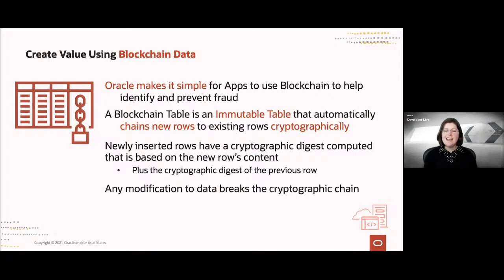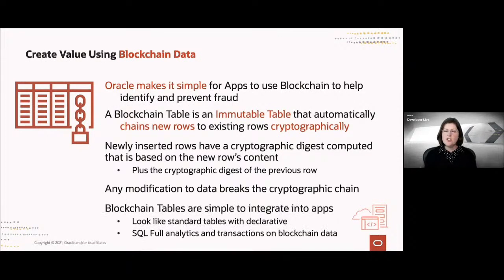Once we've computed that, then if anybody tries to tamper with that data, even if they try to do it outside of the database or underneath the database at the storage tier, we'll be able to detect it. Because when we evaluate that row, if the entries have changed, then the cryptographic digest that'll be computed for that row won't match what we originally stored, and we'll instantly know that somebody has tampered with that entry. And that will effectively break the chain and allow us to know that everything after that has potentially been compromised.